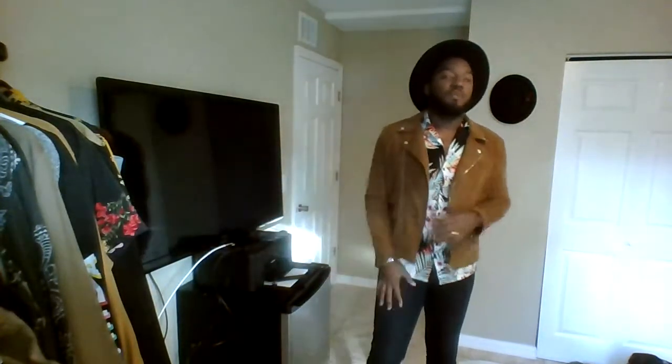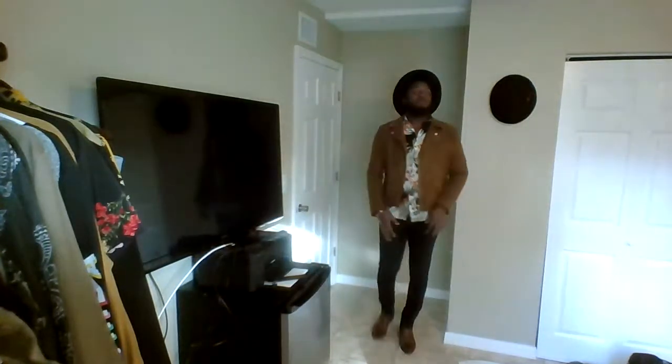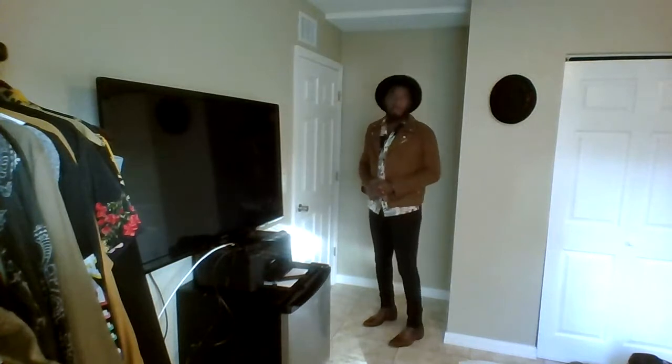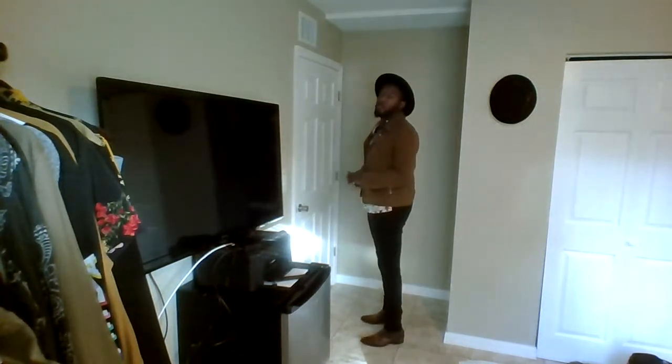What I've gone ahead and done is added a suede brown moto jacket. I really like this color — a lot of my shoes are this color. I love suede, I love the brown. It acts as a solid color sometimes and it can break up your wardrobe and dress it up or down. I've got dark denim jeans on with my brown, kind of tattered-looking western dress boots.